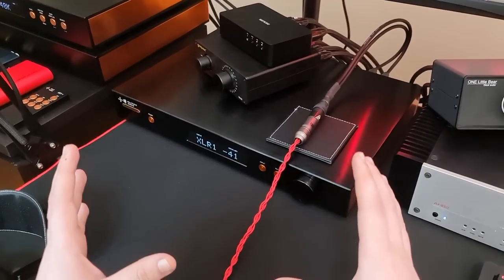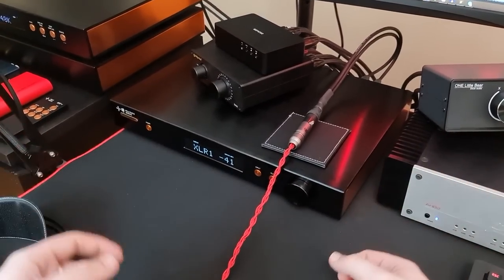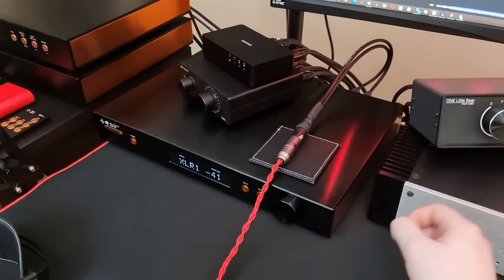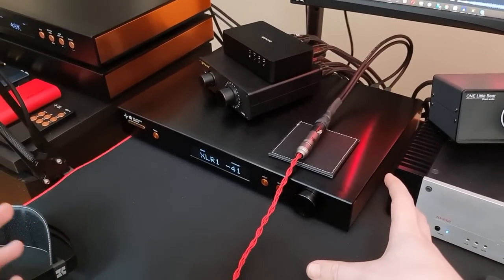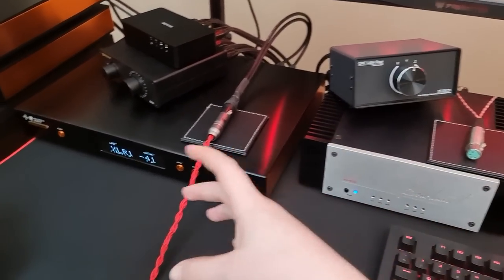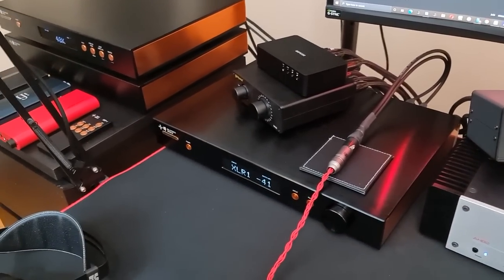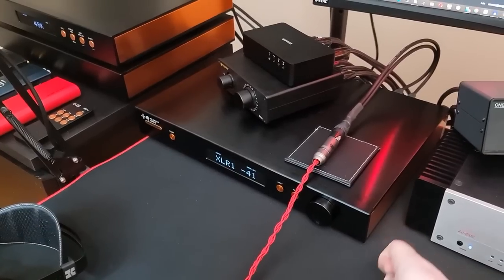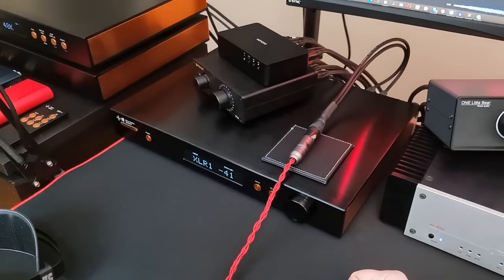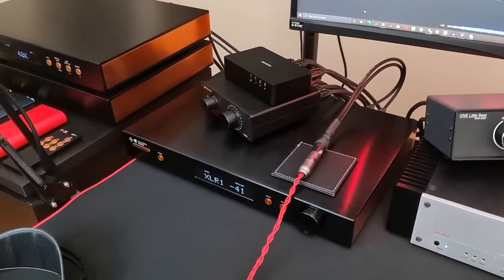This is fantastic. Jeff Zhu, Holo Audio — well done. I don't know how you did this, but this is an absolutely stellar product and it has my full recommendation. This is the kind of thing that, if released by many other well-known manufacturers, they would be charging 10 to 20 grand for it and people wouldn't bat an eyelid — because it meets that standard. The fact that this is around two thousand dollars is insane. I absolutely recommend this to anyone looking for an active preamplifier.